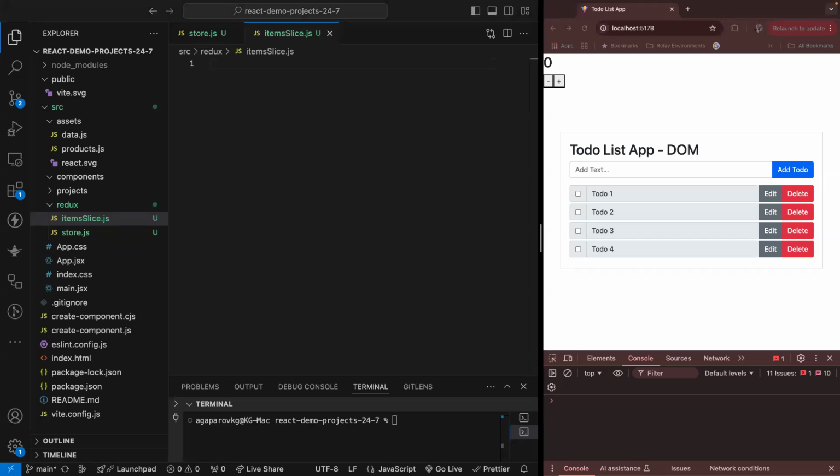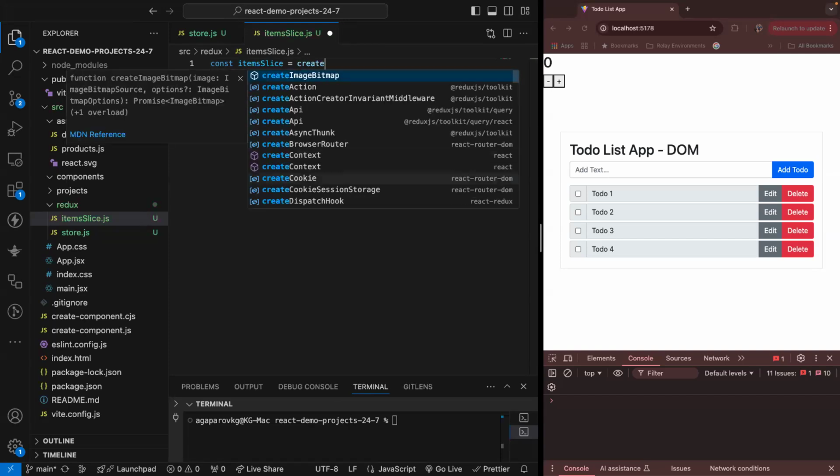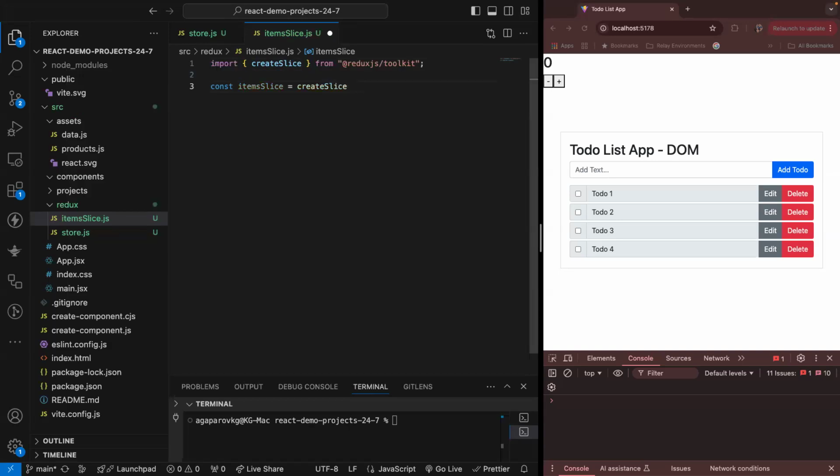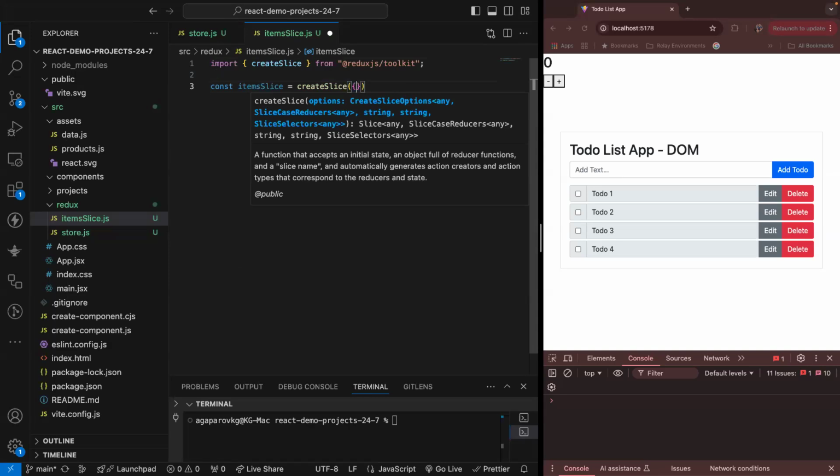In the items slice, we definitely need to create a slice first, right? We have to create a slice first. So constant itemsSlice is equal to, how do we create a slice? createSlice. createSlice is coming from Redux Toolkit, RTK, right? So createSlice will take an object.